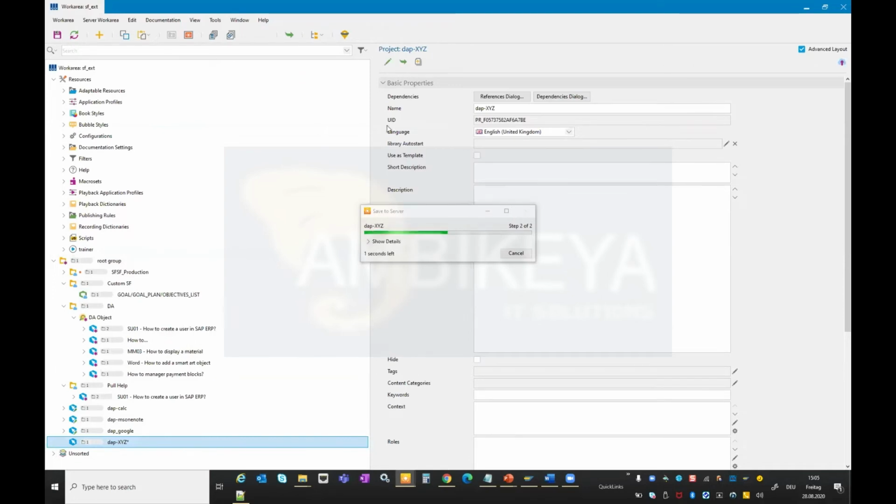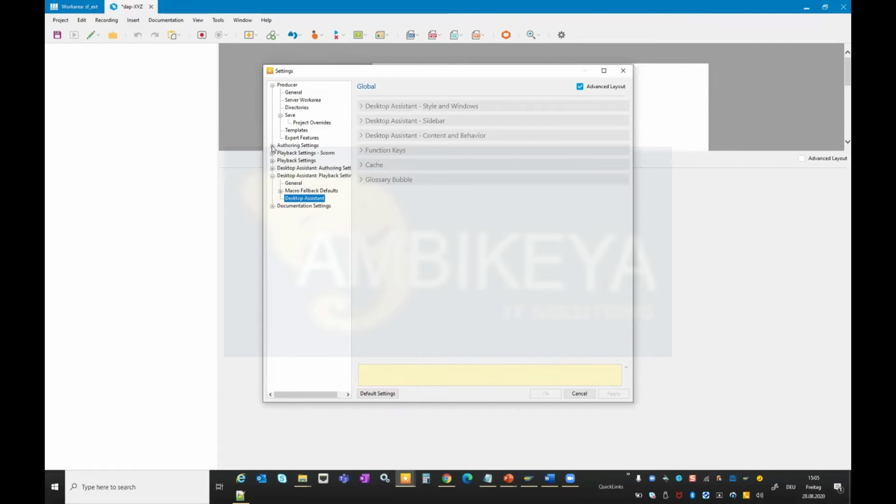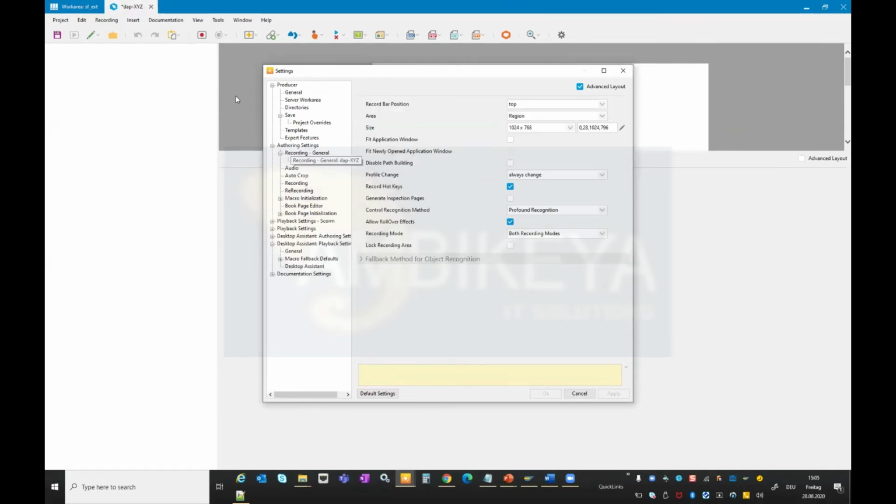And then in that project, you use the project-specific settings called project overrides, as you might know, for authoring recording. That's the second level that's only accessible from within. So for that particular project, I want to generate inspection pages. Never put that active in standard. It takes ages to create one of those pages. So only set that active for that one scenario where you need it, apply OK, and then record your page by recording, selecting the target application, and immediately pressing stop.